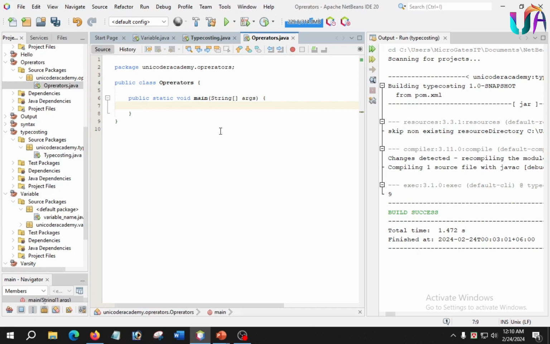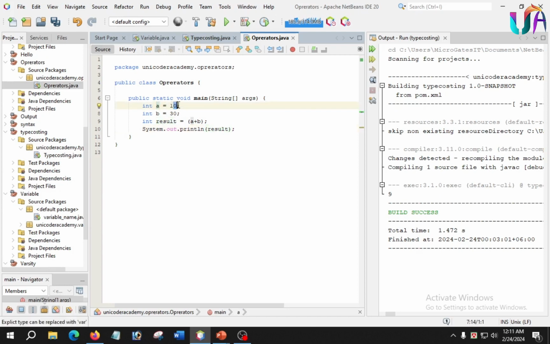Okay, so what I will do here: integer a equal to 10 and integer b equal to 30. Here also integer result equal to a plus b. Okay, I will include here a print statement. So SOUT and tab. Okay, this is the shortcut. Result. Okay, that's it.